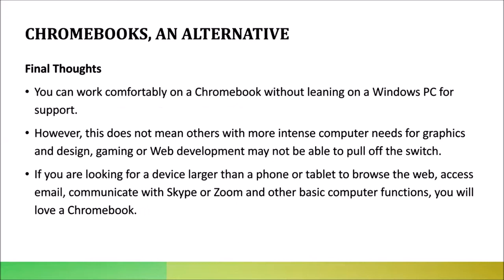But if you have really intensive needs for graphic design and you play a really intense game, you might want to look at a higher end Chromebook to accomplish that. And when you get into that realm, you'll find that some of the prices of the Chromebooks are also equivalent to PCs. So you just have to make that decision of what you want and what the trade-offs are.